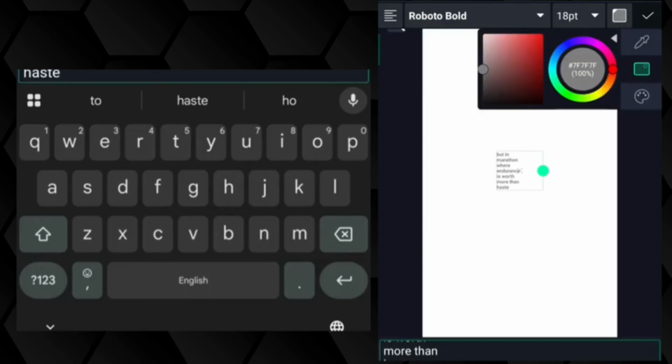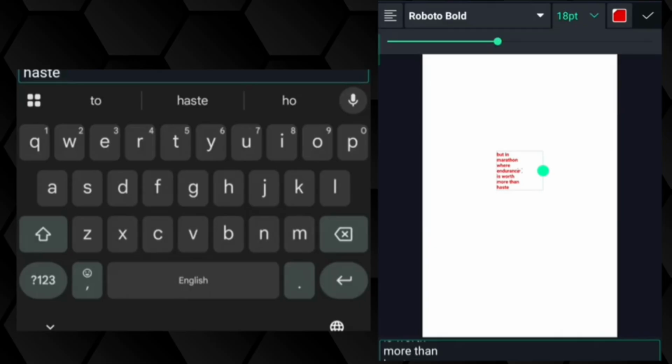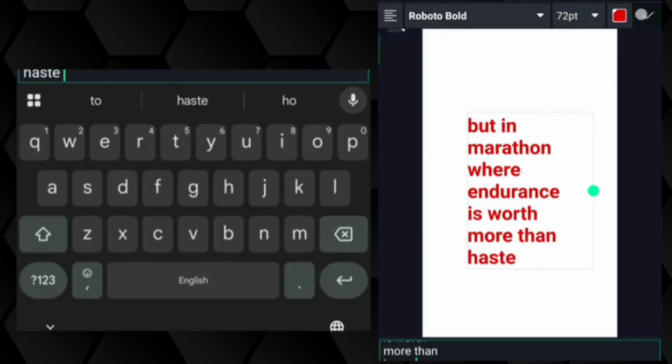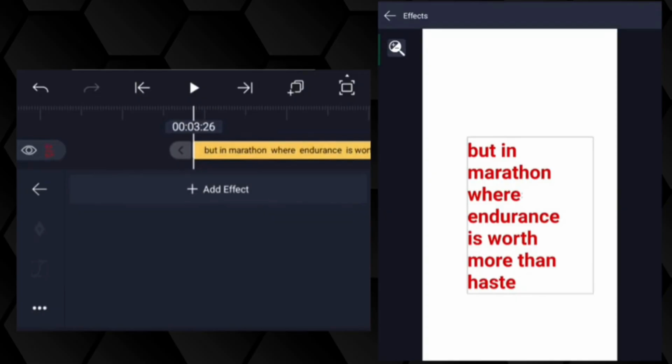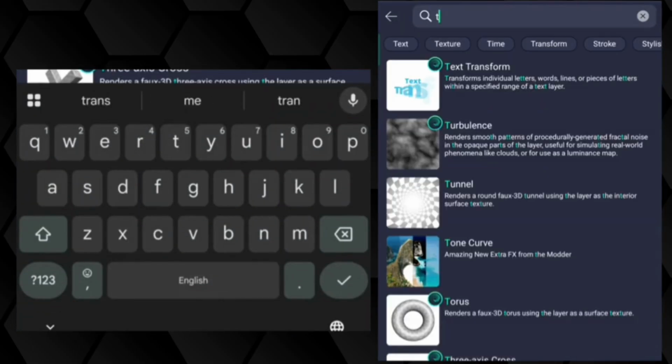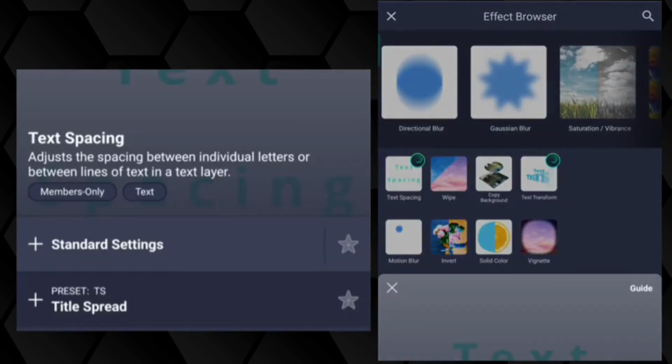And now add an effect for the text spacing.